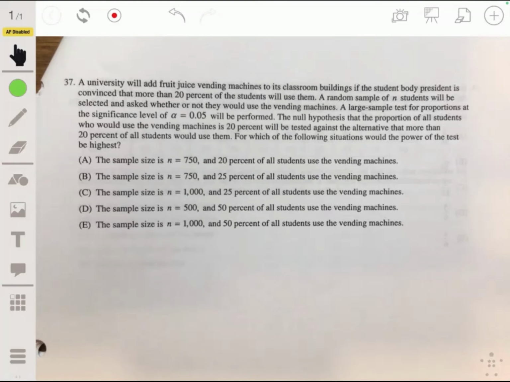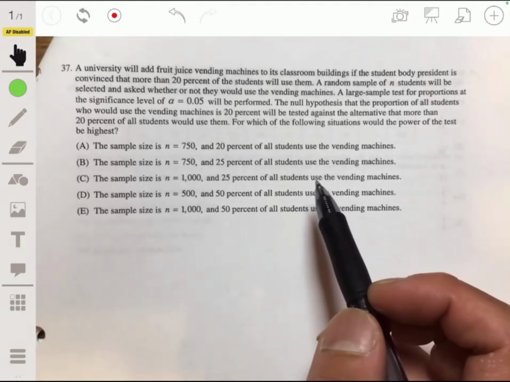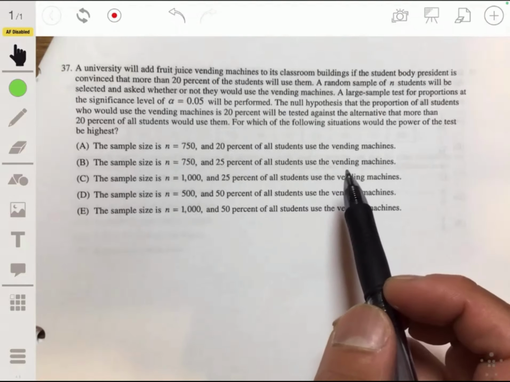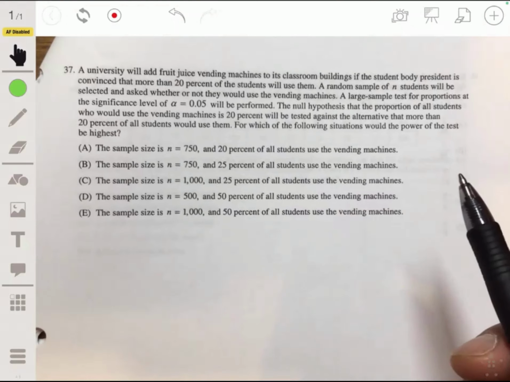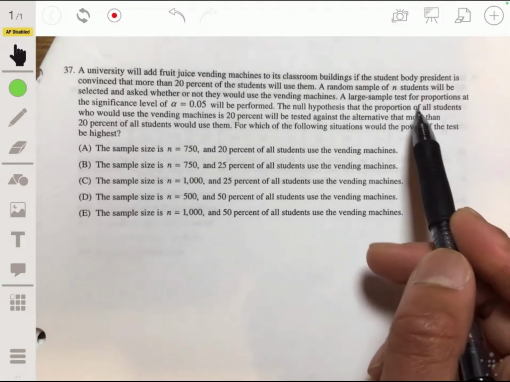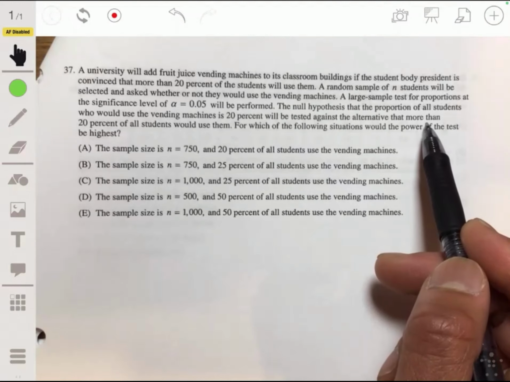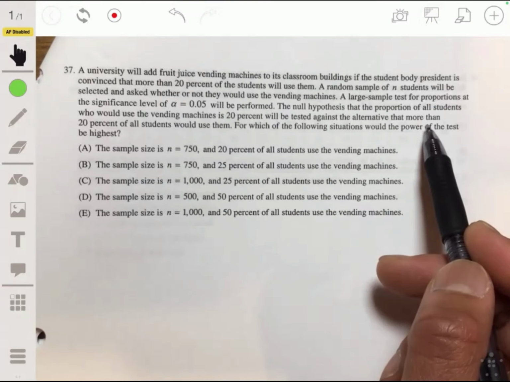Okay, so power is a pretty complex topic. It's not covered in depth, and it's not tested in depth on the AP exam. I can imagine that if you go into higher level statistics, it will be. But you really just want to understand that power is good. The higher the power, the better the sampling method, the better the test. So you want higher power.